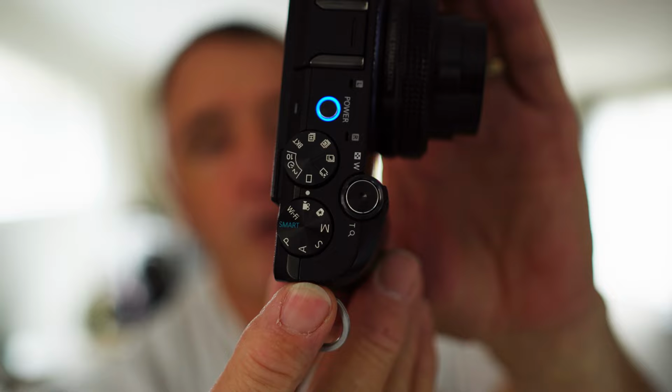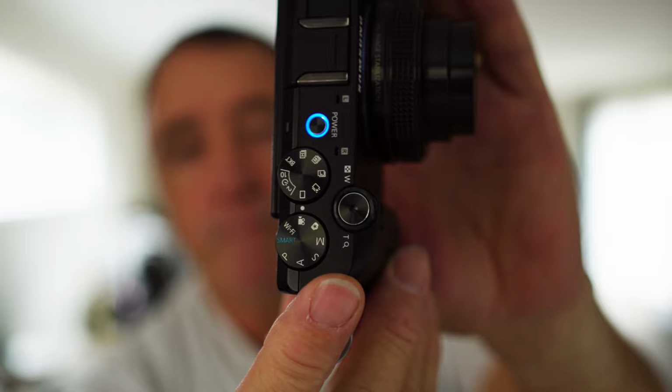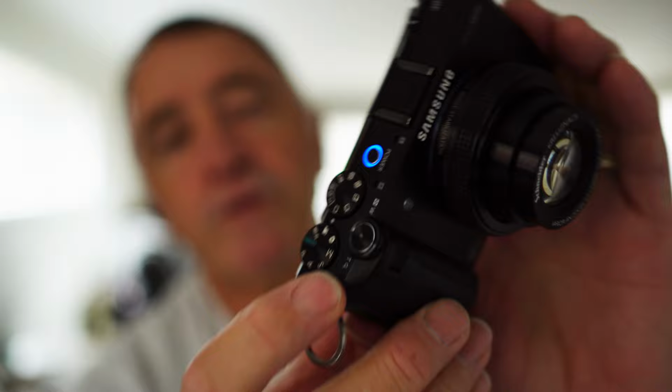Now it has quite a few premium features on it. It does have a PASM dial on it, which most cheap compact cameras don't. So you've got all the different modes on there, from video to manual, shutter speed, shutter priority, I should say, and so on. It also has a smart mode, which is like your typical auto mode on most cameras anyway.